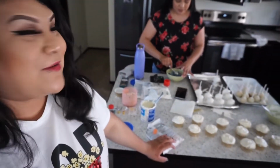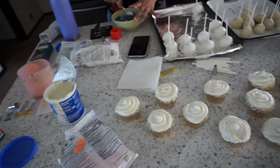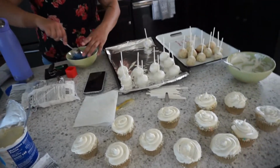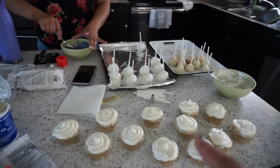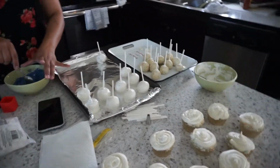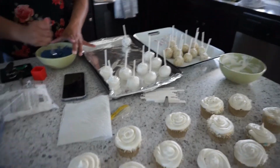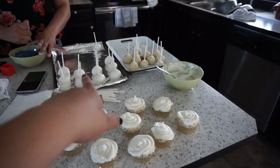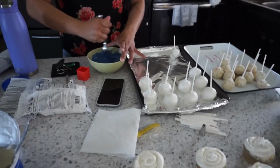The cake mixture was a fail. So the cake mix that we use is not good to make cupcakes, and you probably shouldn't. Well, the cake pops were not that bad. It's just that we used two boxes. And this is the only cupcakes we got, and the only cake pops we got. So. No rinde. No.